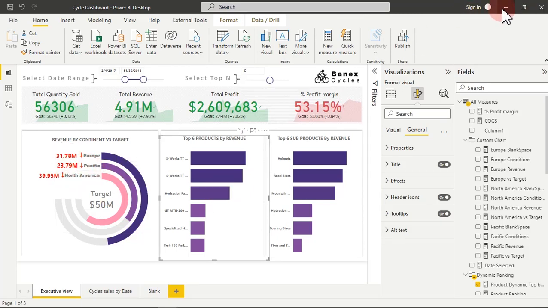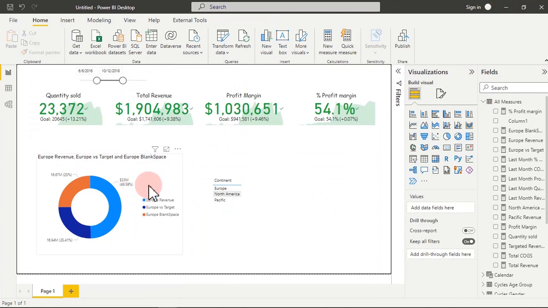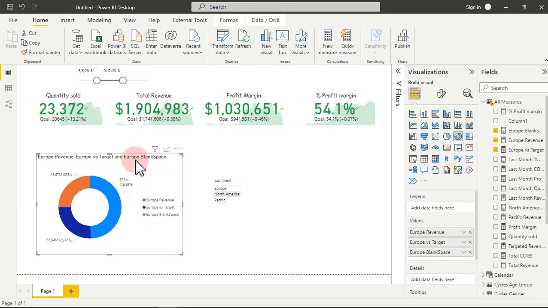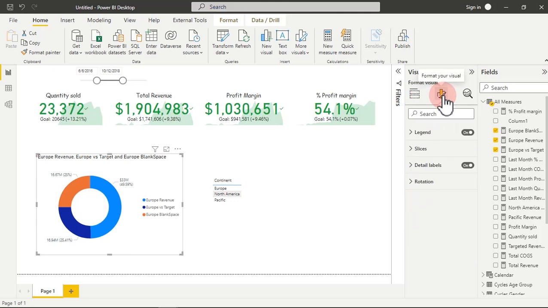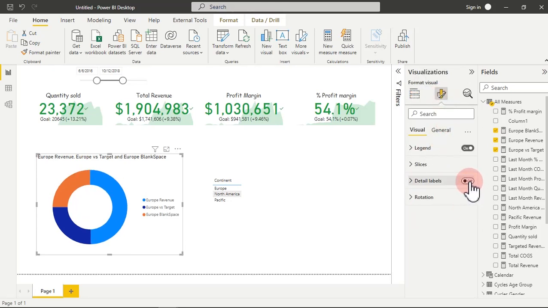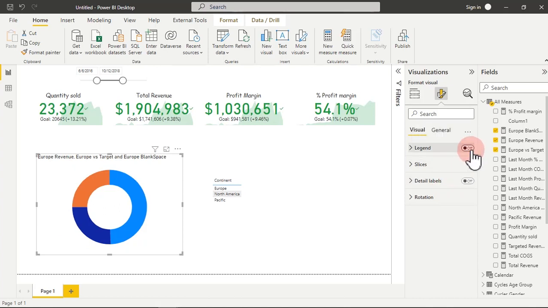Let's see how we can actually get this formatted. So now we've gotten this. What we need to do right now is to actually have this formatted, and we're going to name this one Europe, right? So we don't need any of this title, axis, and even the tooltip and all of that. We just want to go ahead and get it off. To do that, we have to come here, and first of all, let us move the data label off it. So the legend, we have to turn it off. So now it is time to come right here and make sure we turn off the tooltip, because when we hover over it, we don't want to see anything on it. You get it?